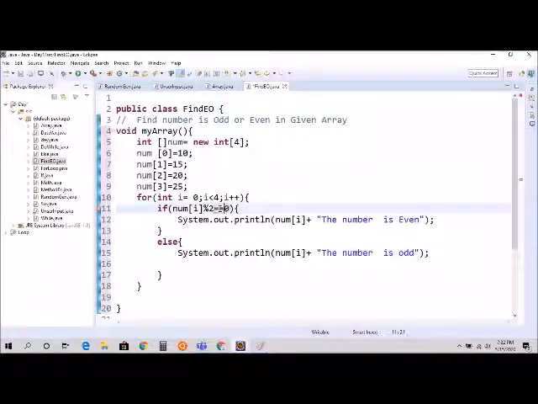Oh, I am not assigning, I'm just validating that one. So it should be double equal because I'm comparing, not assigning.